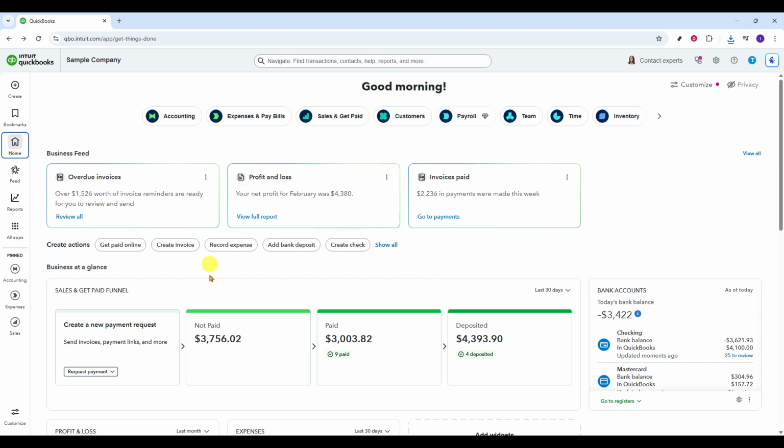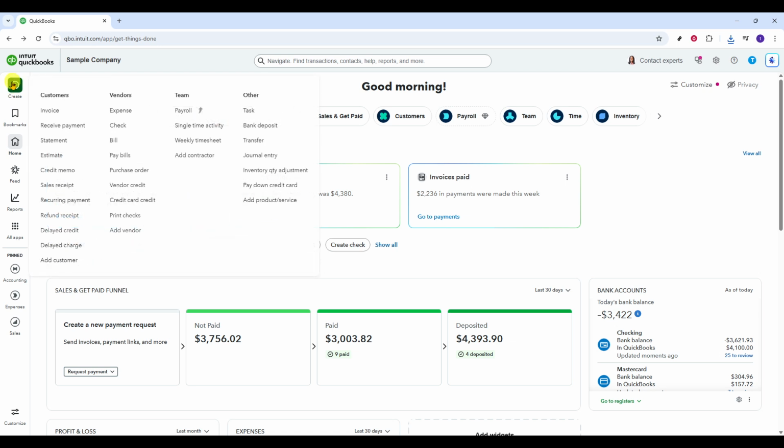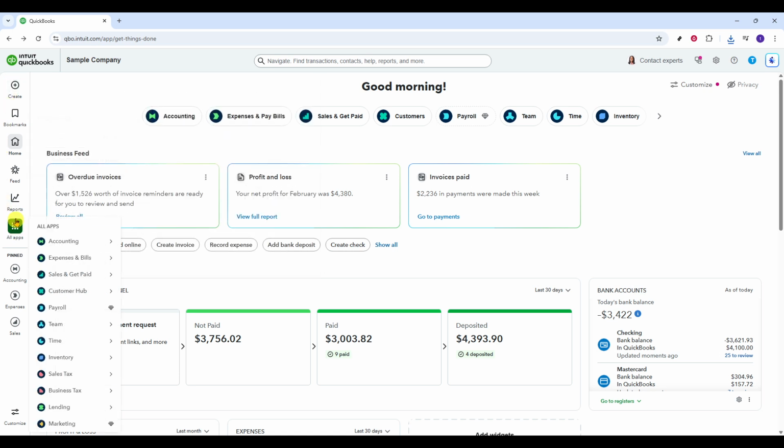Start by going to QuickBooks in your browser and signing in. Once you're on the main dashboard, move your mouse to the left navigation panel. If you see an All Apps option or a small grid of 6 dots there, hover over it. This reveals navigation shortcuts and helps you get straight to the money tasks.